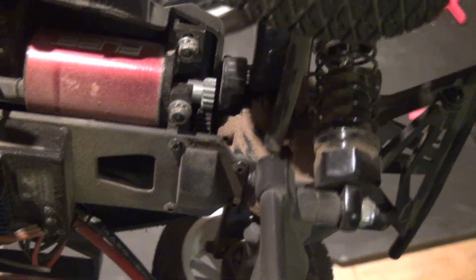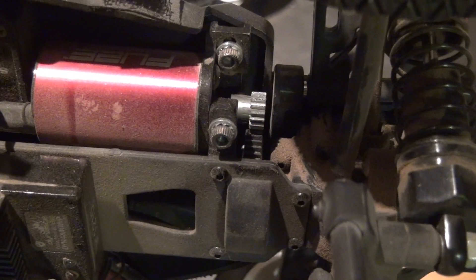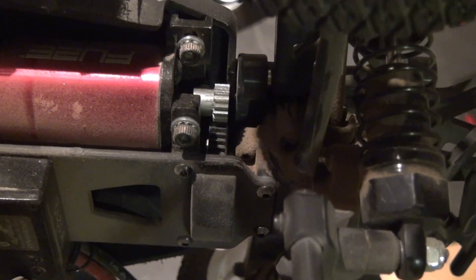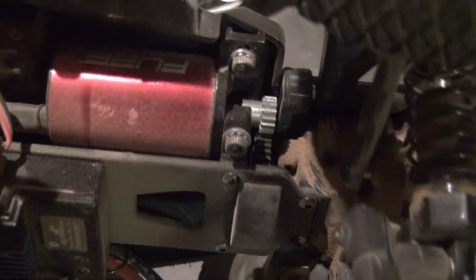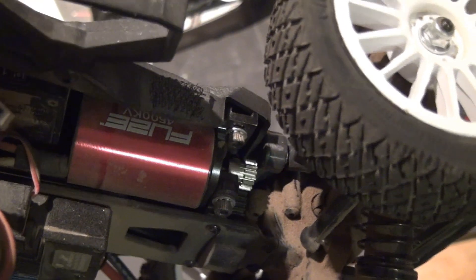Set the gear mesh on your motor. After running it on the baseball diamond with the 2S LiPo, I was able to chew up the pinion gear and the plastic gear. I was really surprised to see the pinion gear was totally chewed up. So that's the new one in there — and as you can see it's not exactly the right size, but it is working really nicely. I strongly suggest checking that before you drive the car too much. On mine it was just way too tight, and that caused it to wear out really, really quickly.